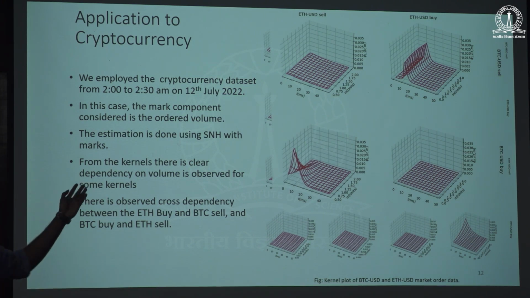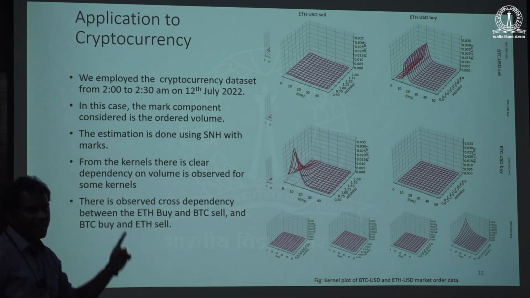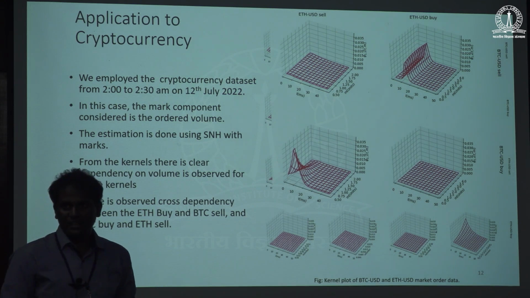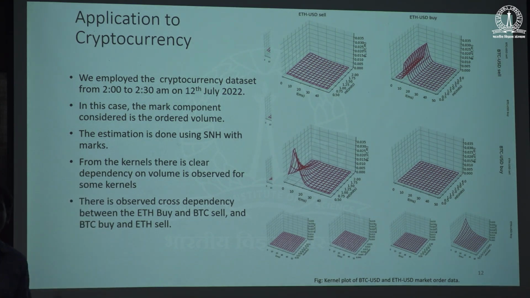It says that when an Ethereum trade happens, it can excite a Bitcoin trade. In the real market, we don't know why it's happening. We know that when someone is buying Ethereum, they are doing it by selling Bitcoin, and we understand that, but we can't explain why this is happening. We have to stretch into macroeconomic phenomena to check. But the opposite is not observable. Here you can see Bitcoin buy and Bitcoin sell, but they don't depend on Ethereum or on any other factor. That's the conclusion we observed.